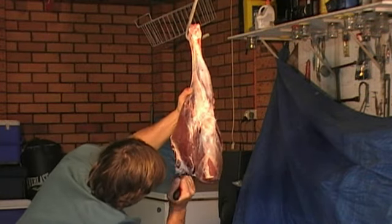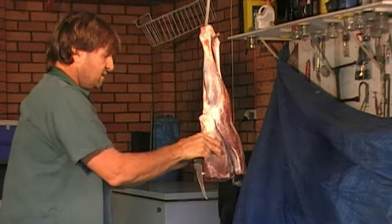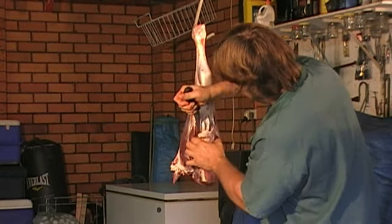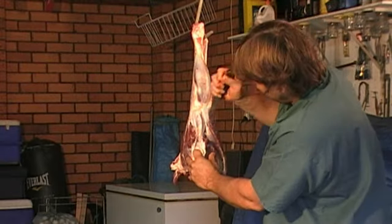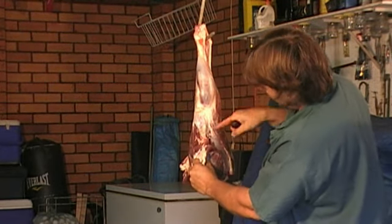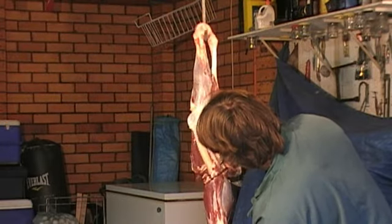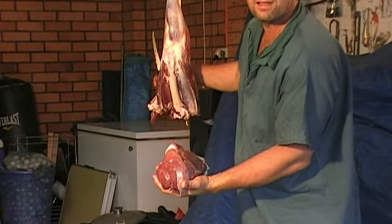Don't worry about the seam. Find the bone, follow the bone all the way down. Clear the top. Little hole to put your finger in. Blade on the bone. Blade on the bone. The trick is to cross the cuts on the bone. The bone bark will come with it. Round steak, ready to be trimmed.